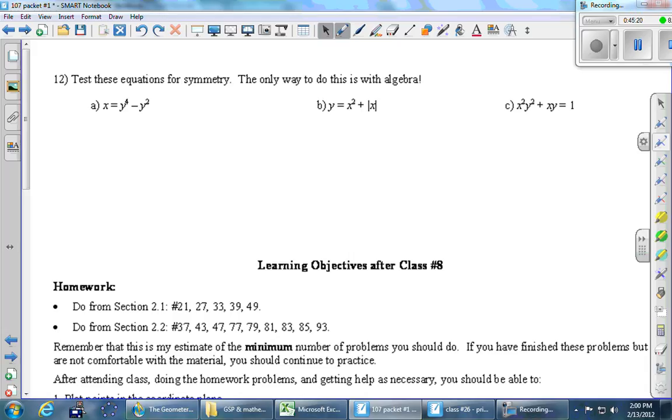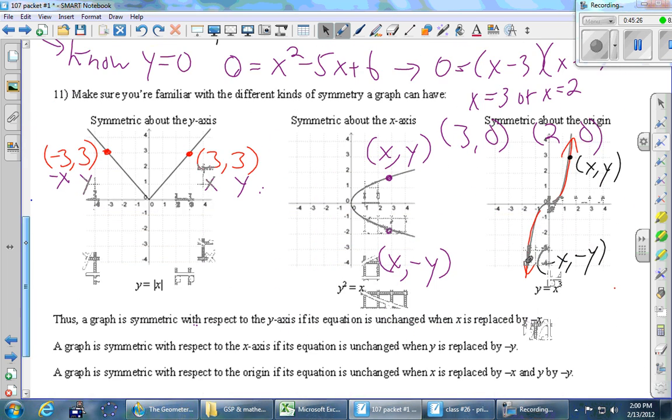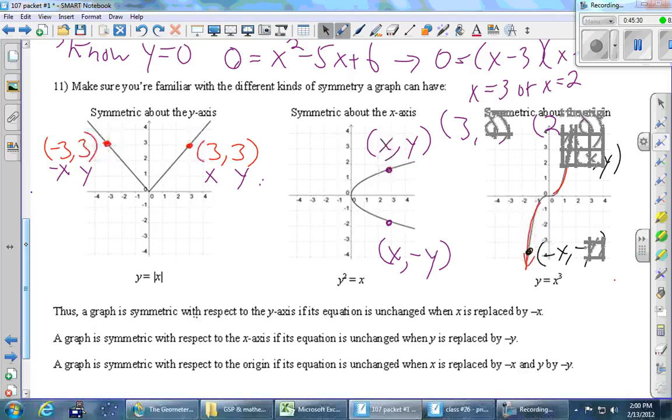So we don't have a picture in front of us, but even if we did, suppose I just showed you this picture in the middle. Can you look at this picture and know that it's symmetric over the x-axis just by looking at the picture? It looks like it might be symmetric. It's compelling. But can I know that it's exactly perfect? Maybe this one here is 4 and 2, and maybe this one down here, it turns out is 4 and negative 1.99. Can you know that it's exactly 2? I mean, you can't, right? Just by looking at it, you can't know that it's perfect.